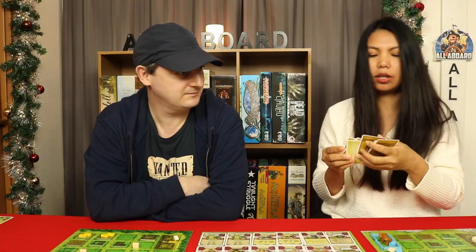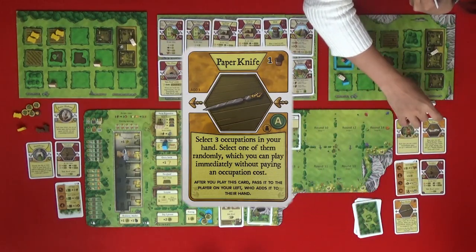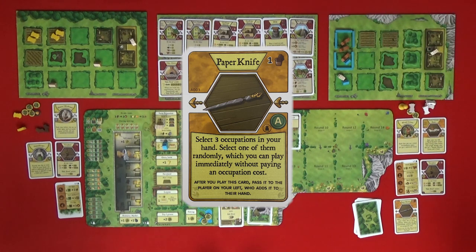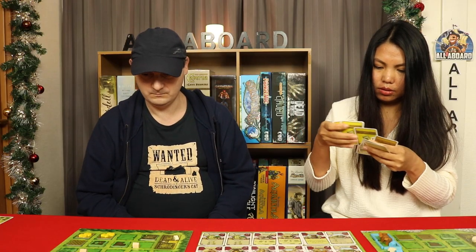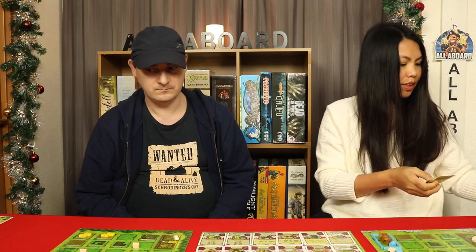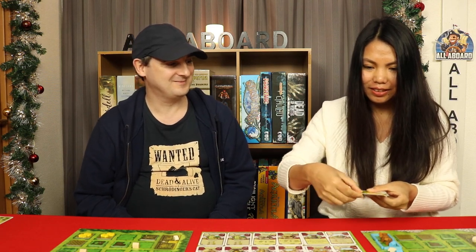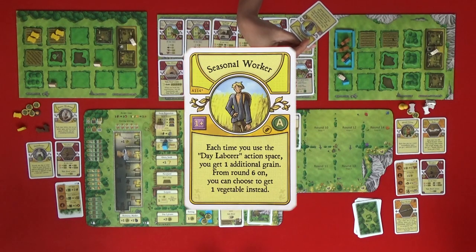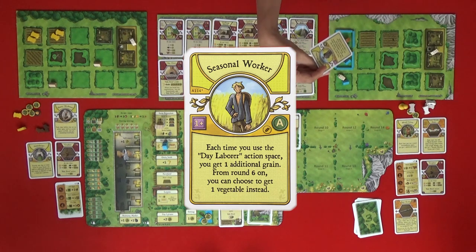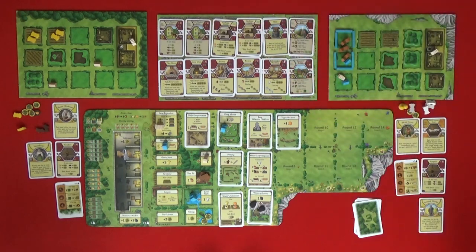And I'm going to play the paper knife, which you gave me earlier. Okay. So that's one wood. And select three occupations. Yeah, and choose one randomly. History. Okay. Then I have to choose randomly the one that I like. Oh, seasonal worker. Each time you use the day labor action space, you get one additional grain. Okay. From round six, you get vegetable instead, and I give this back to you. Okay.